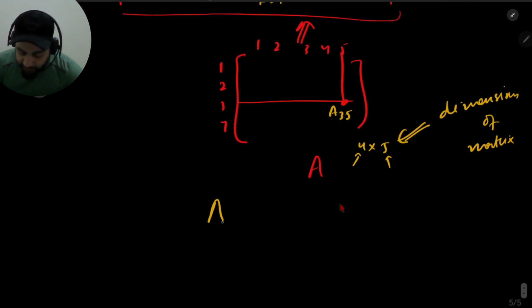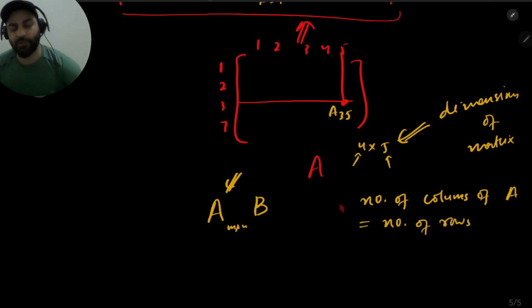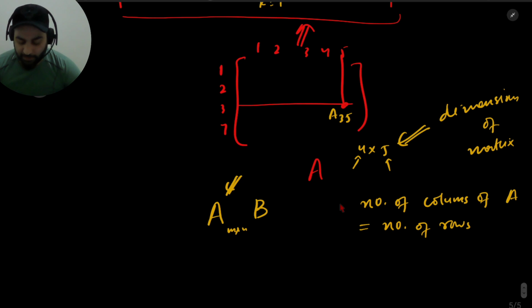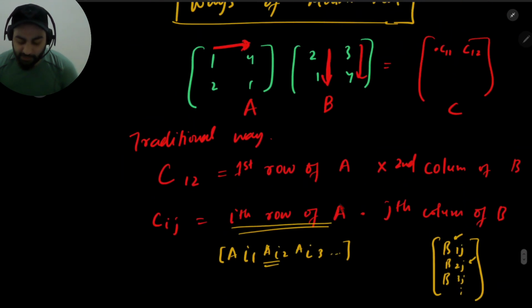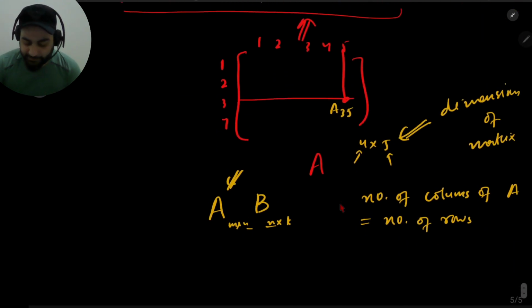Now, because of the intuition you have, you also understand why, if you want to multiply matrices A and B, the number of columns in A should be equal to the number of rows in B. This comes from the linear transformation; if you trace it back, you will know. So these dimensions, n by k, should match, otherwise the matrix multiplication is not compatible. This is the first traditional approach, how you were taught matrix multiplication back in high school: take this row and this column.